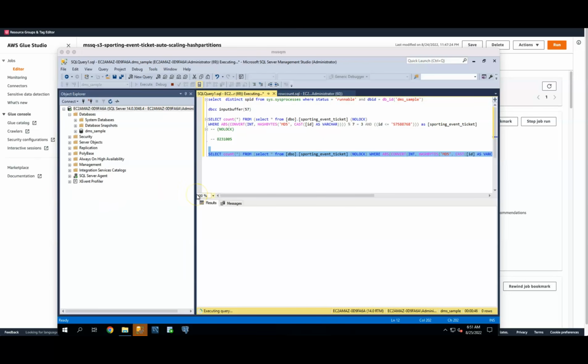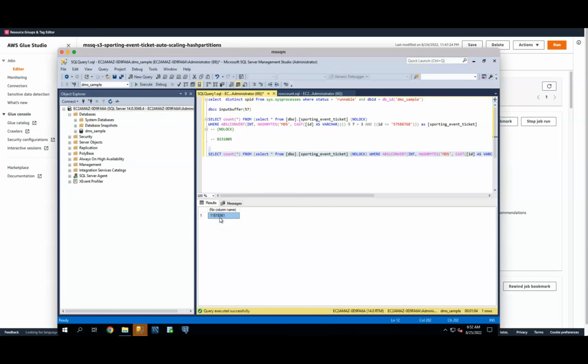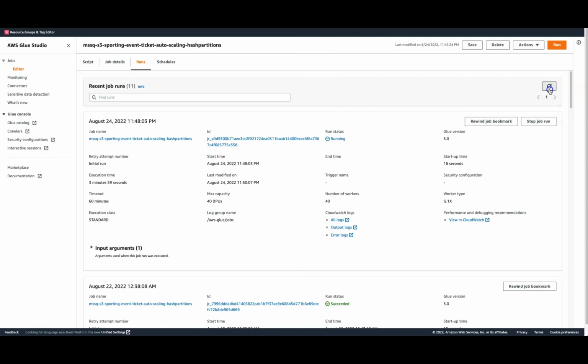Oh my God, this select count is still running. That's really strange. Even with the no lock, it should be completing, but I don't know why it's taking so long to run. Yeah, this is almost 11 million records, right? So each of the executors is running. We'll see if it's completed or not. It's still running, 4 minutes 3 seconds.